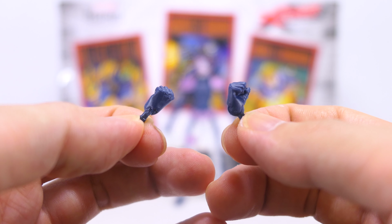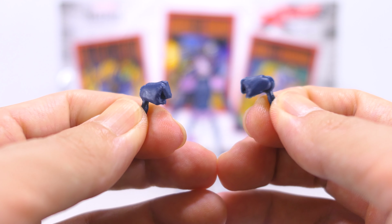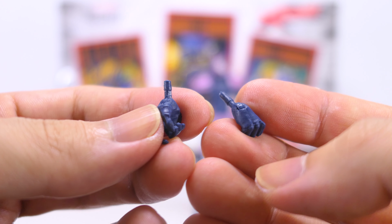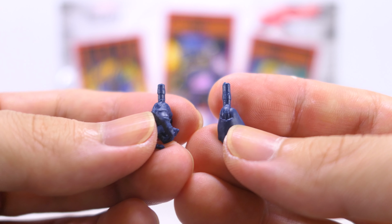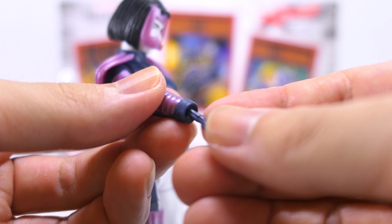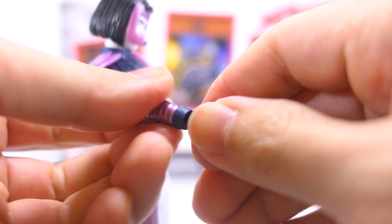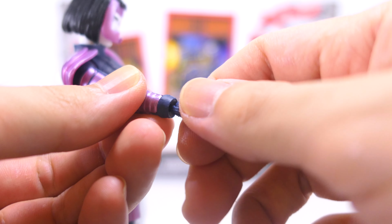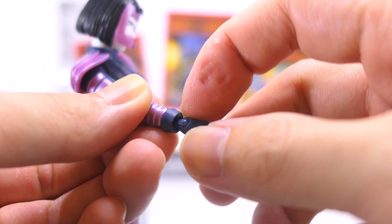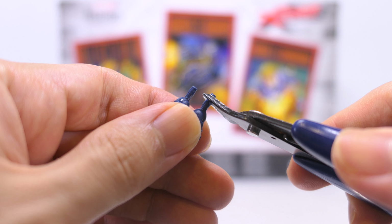Domino also comes with two alternate fists that are cast in a dark blue plastic. You can articulate these fists inwards as well as outwards. I would have expected the fists to pop on just fine, but here's the thing. The pegs on the swappable fists are actually much longer than the default trigger hands. So the fists do go into those holes on her arms, but they end up feeling really tight in there. And once you twist those hands, it feels like you're putting too much torque on those pegs and they might break. So what I'm gonna do is just grab a pair of clippers and cut them down to size.